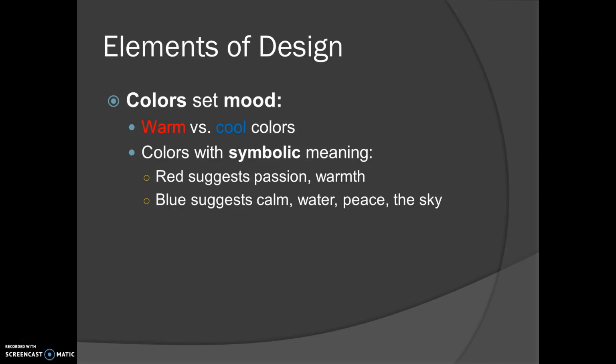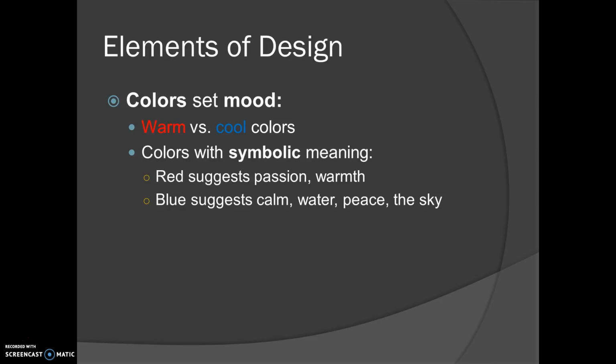Then there's also symbolic meanings of different colors, right? Red suggests passion, warmth, intensity, right? Things are red. Okay, we feel very strongly about the color red. My guess would be that's because of blood, right? You really only see blood when intense things are happening, when somebody is harmed, right, hurt, and you see a lot of red on places like the battlefield or in a hospital where there's a lot of blood. And you can imagine why that creates passion. But also, when people flush in their face, right, or blushing because of intense feelings or physical activity, you see more red. So it makes sense.